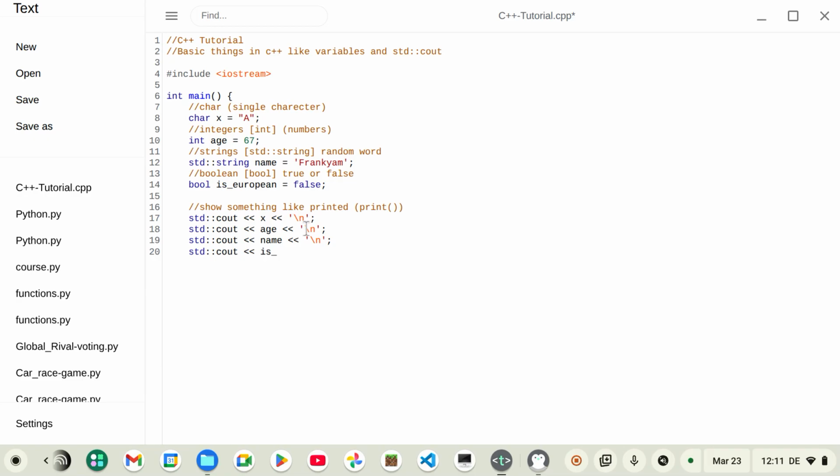Is European. You can also put it like this with double quotes as you wish. Oh, and of course that. Now, it doesn't include variables, but it does include std::cout.